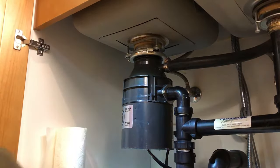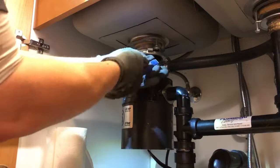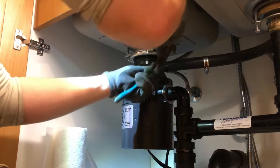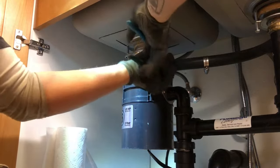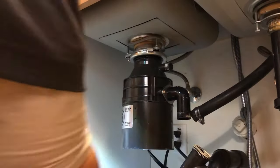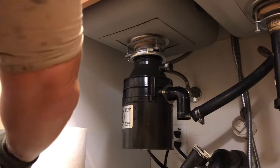A new Badger 5, which is this model disposal here, made by InSinkErator, is typically about 90 bucks. Anywhere from 90 to 120, depending on where you pick it up at. If you get it at Home Depot, you're gonna spend about 120 bucks. If you pick it up at one of the supply houses, you spend about 90. Also, if you pick it up at Home Depot, make sure you get a cord, because for whatever reason, they don't come with a cord. You can get the Home Depot version, the Badger 500, which comes with a cord, but I think it's like 135 bucks. So your best bet is to call a plumber and have whatever plumber you call bring a disposal for you to your house.